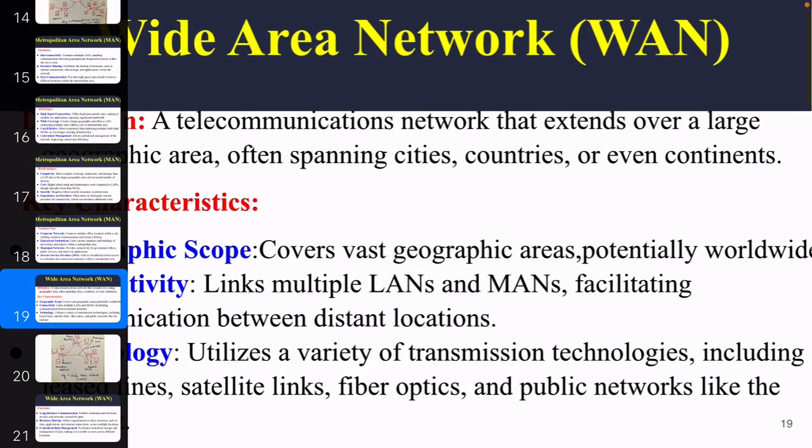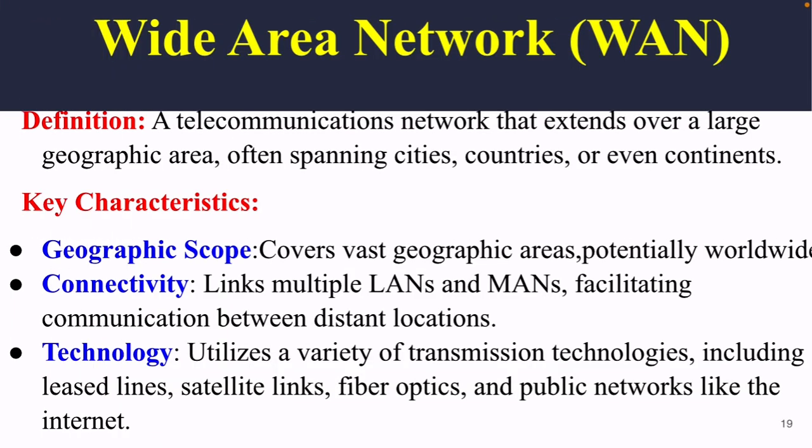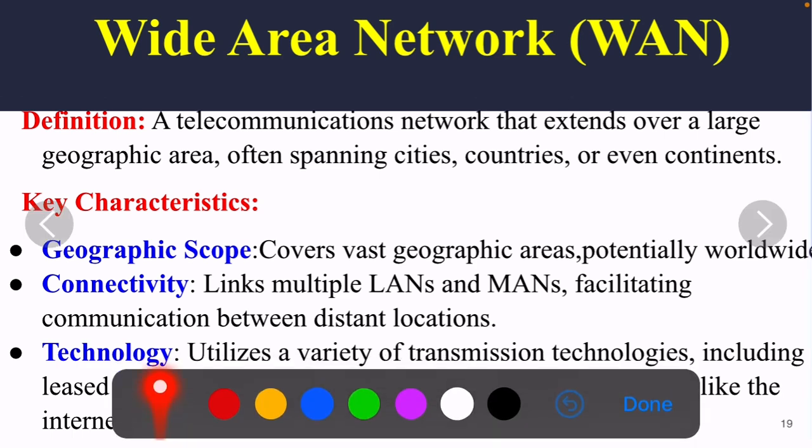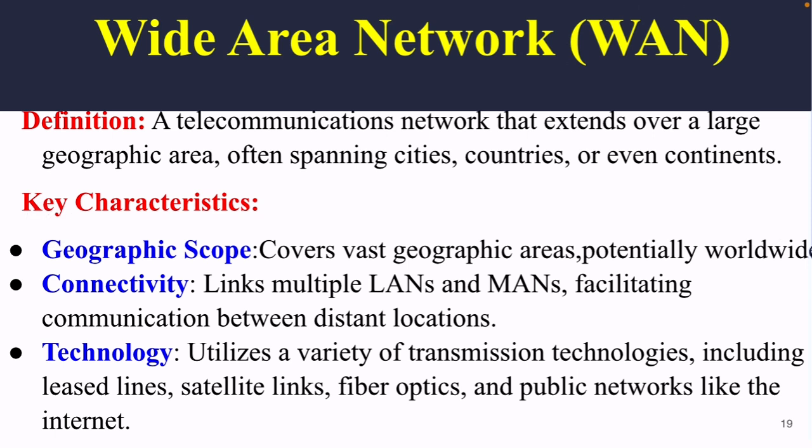First is geographical scope. It covers a vast geographical area, potentially worldwide. Then next is connectivity. It links multiple LANs and MANs, facilitating communication between distant locations. Then what are the technologies used? It utilizes a variety of transmission technologies including leased lines, satellite links, fiber optics, and public networks like the internet.